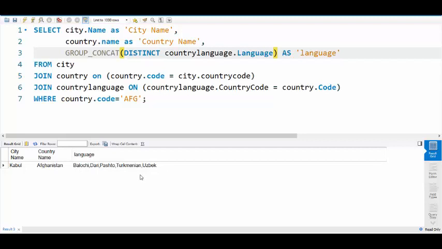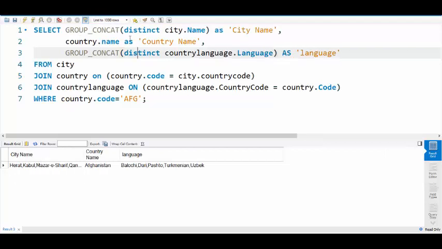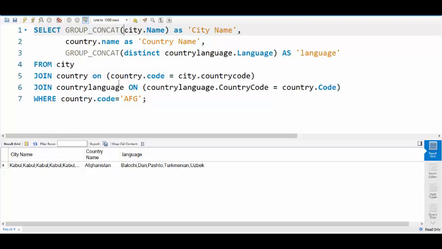Now, some of you are going to notice that gee, there's a whole bunch of different cities in Afghanistan. How do we get those? Well, one option is we can use the same trick we used here and go with group concat. And if I pull out the distinct keyword here, you'll see that when I run it, we got a bunch of Kabuls that we have to add back in distinct. And when I add that back in, we get all the different city names.